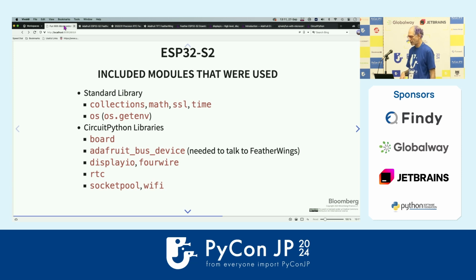The Adafruit bus device allows us to talk to the attached Featherwing devices that we're using. Display I/O and 4-wire were modules I needed to talk to the display. RTC, which is the onboard real-time clock that's on the microcontroller itself, as well as socket pool and Wi-Fi. These were necessary for doing the Wi-Fi communications.